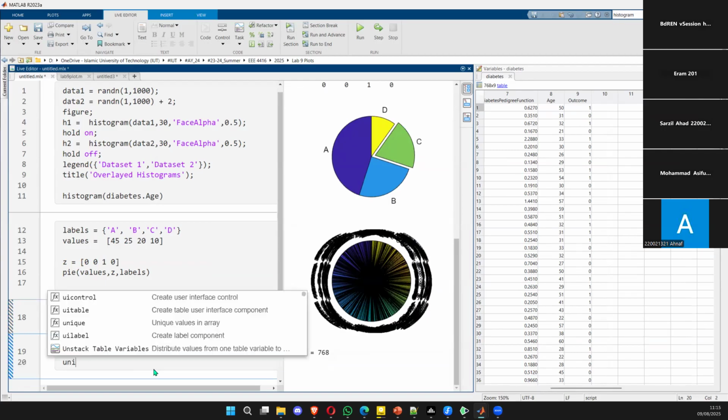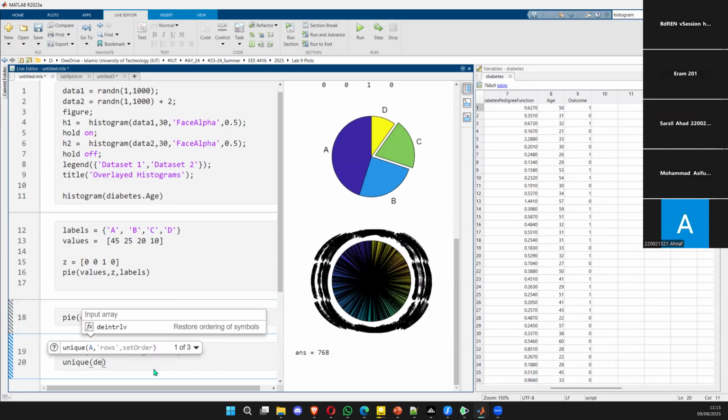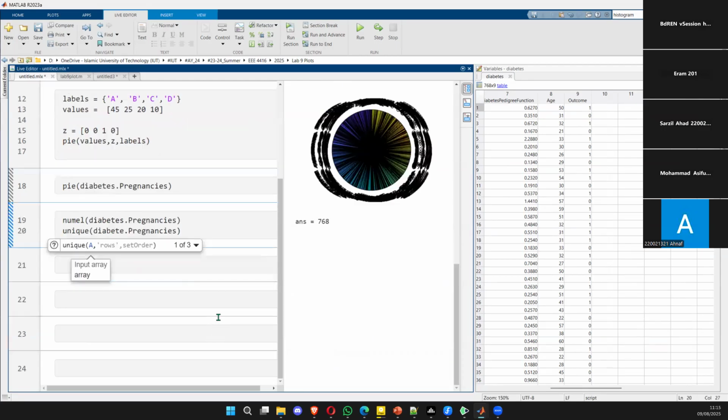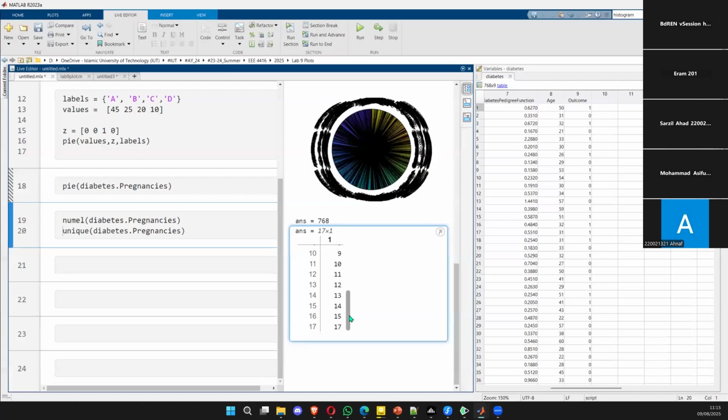There are a total of 17 unique values, right? Just 17 unique values, but it is plotting how many values? 768 values here, right?